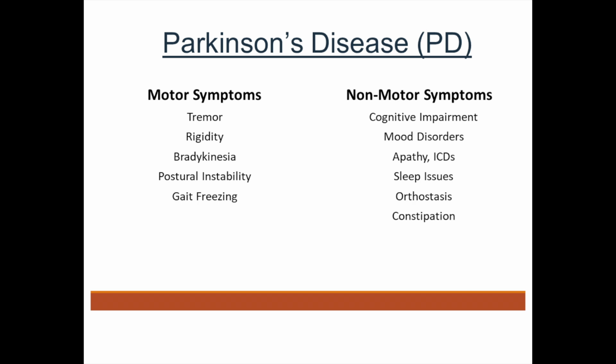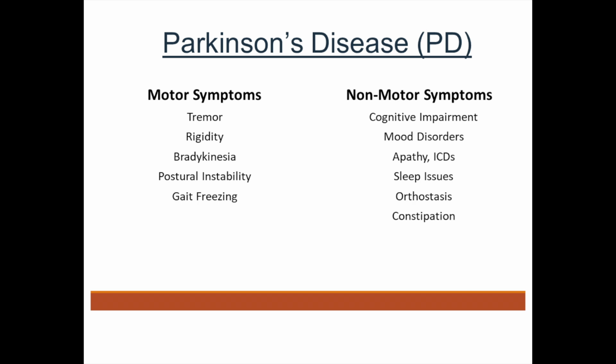Here I'm listing the two types of symptoms that occur in Parkinson's disease. I mentioned these ones: tremor, rigidity, decreased movement, that is also called bradykinesia, postural instability, and also one that I didn't mention before that is called gait freezing. The way the patients look is they start walking and all of a sudden they freeze. They can't lift their feet off the floor. That is called gait freezing. This group of symptoms, we call motor symptoms because they have to do with motion.